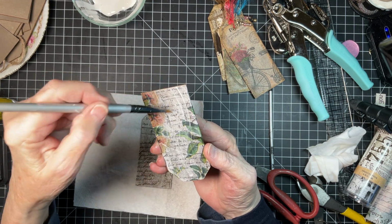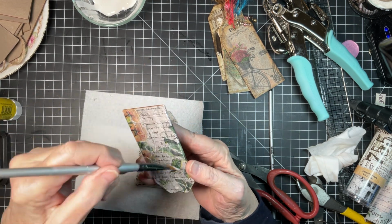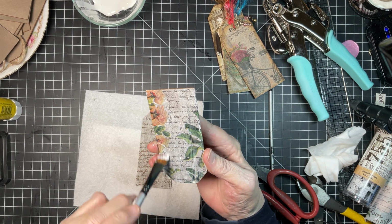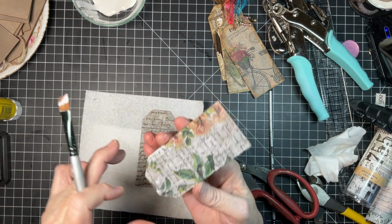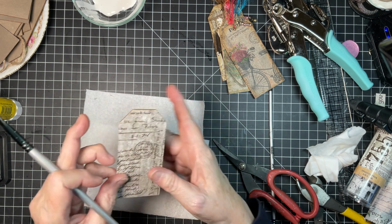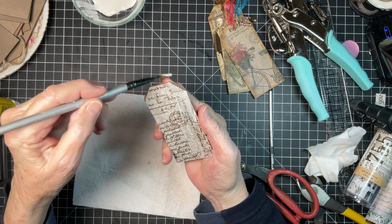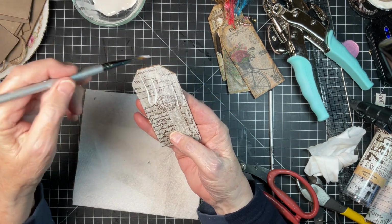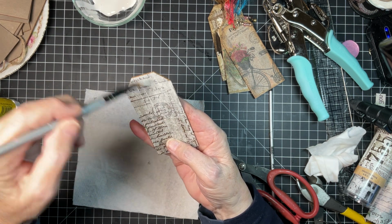You can stamp on this before you do the collage page if you use like a Stays On or permanent stamp, because it's not going to go anywhere. That's probably what I would recommend. I don't have any of my stamps right here by me, or I would say let's do it. We could stamp, but I've got so many other things to add to these that I'm not worried about that, but it would be a good idea. If you've got them, let's use them.